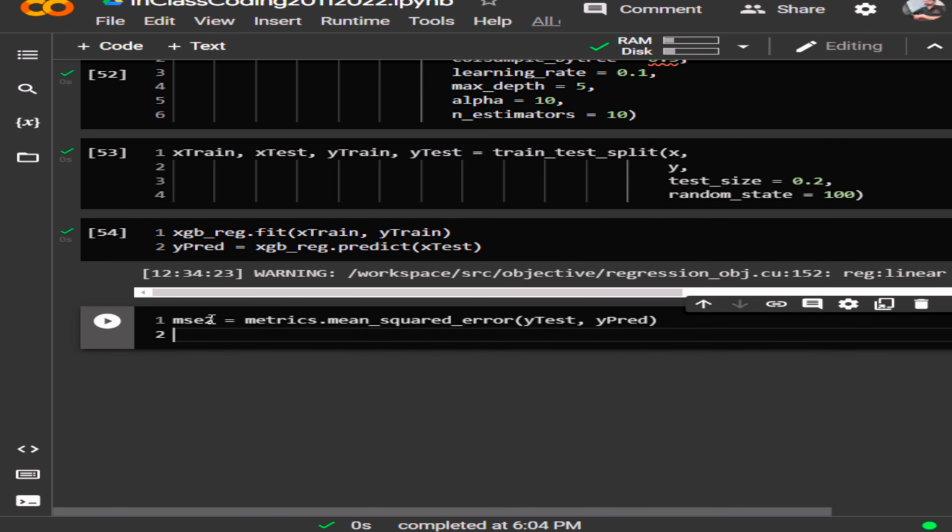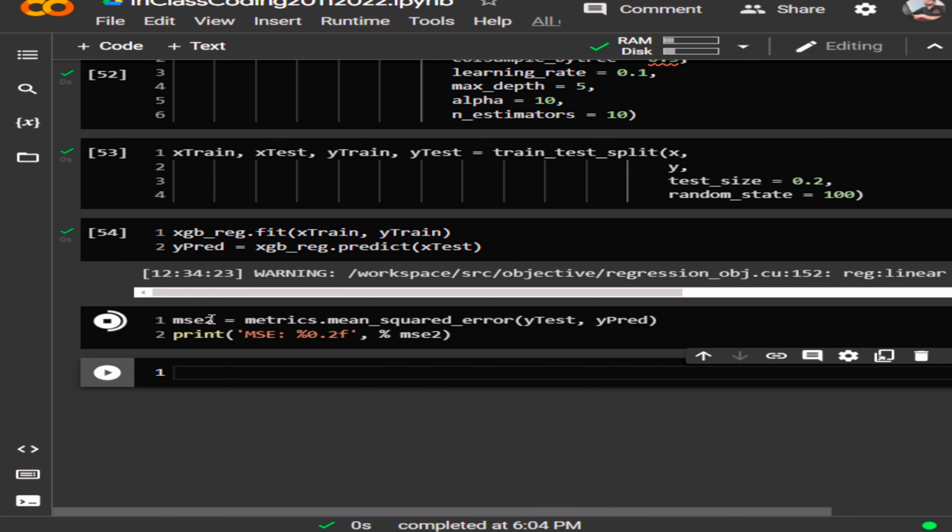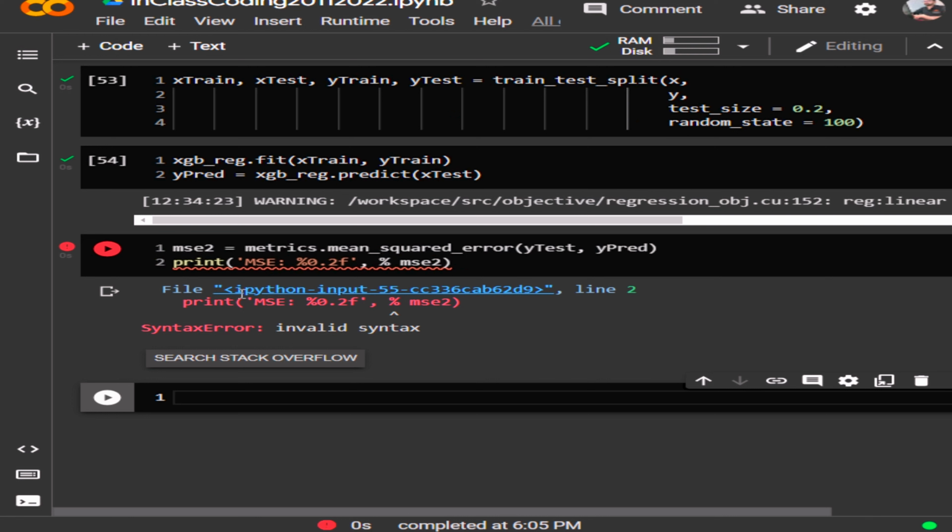I calculate the mean and I'll print it out. Okay, so that's MSE. I'll try to print it out. MSE percentage 0.2F. Oh, my mistake.